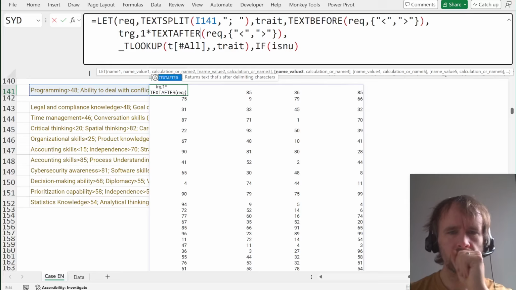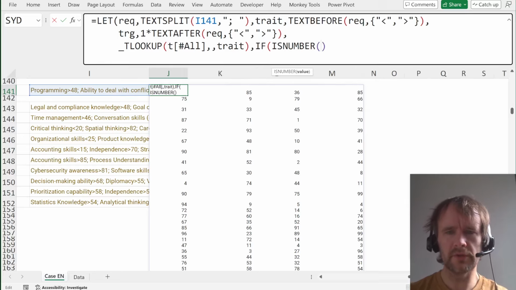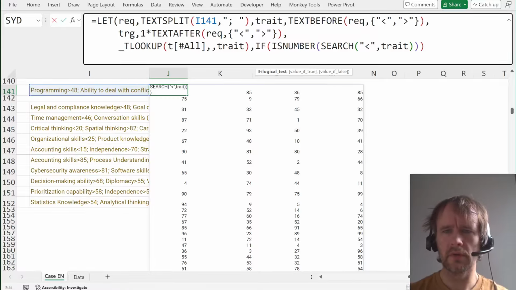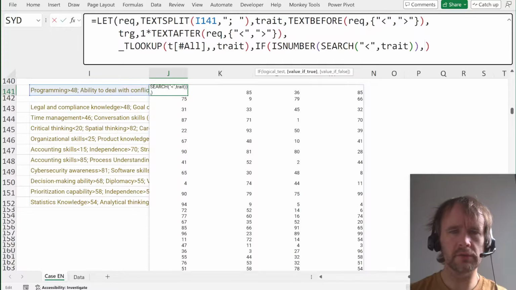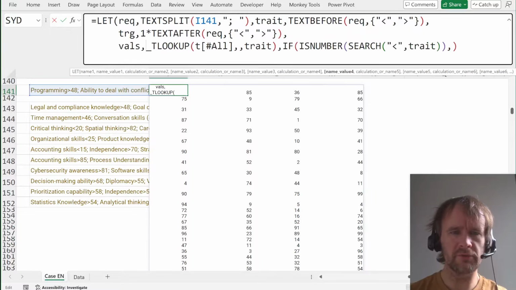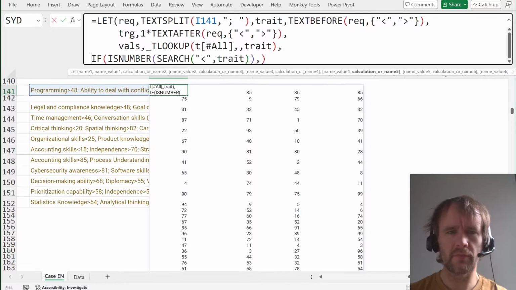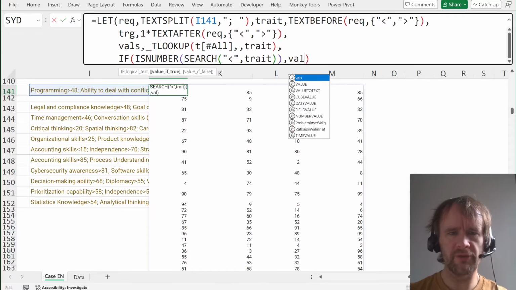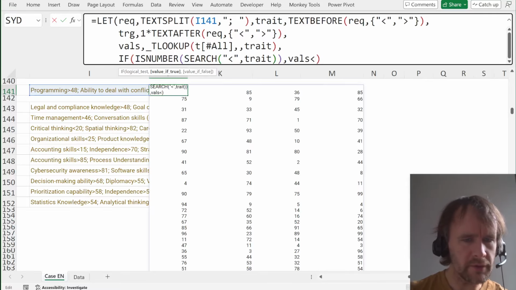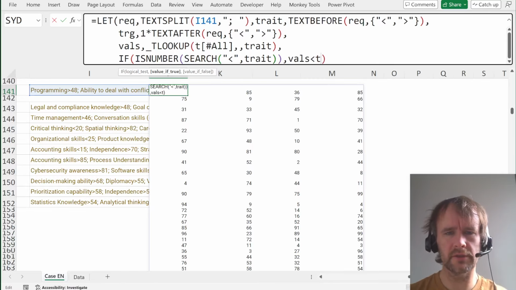So if is number search for less than in trait. Then vowels is great. So if there's less than in there, then it's vowels less than. There's not any greater than or equal to, is there? No. Vowels less than terg. Otherwise, vowels greater than terg.